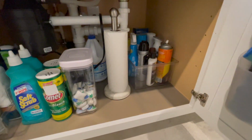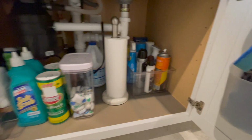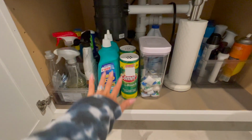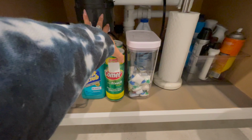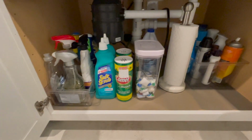They opted to keep their paper towels underneath, and then I just added in these two bins from Target to store all of their sprays and stuff upright. And then the things that they use the most, they have a couple of backups, so I like to keep them kind of separated.